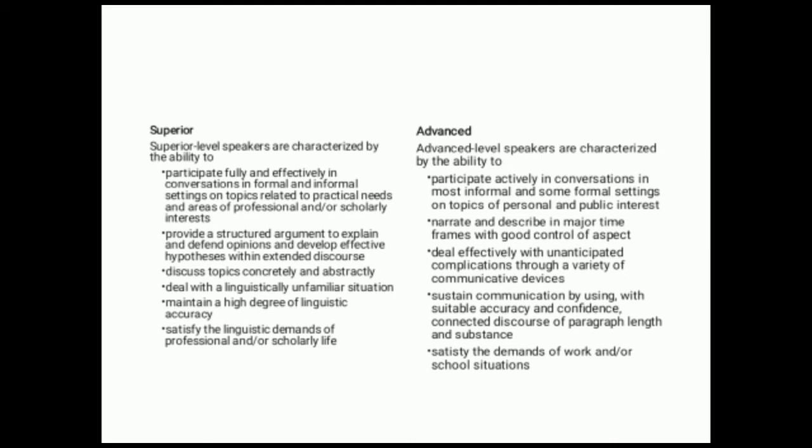Second, advanced. Advanced level speakers are characterized by the ability to participate actively in conversation in most informal and some formal settings on topics of personal and public interest, and etc. Third, intermediate. Intermediate level speakers are characterized by the ability to participate in simple direct conversation on generally predictable topics related to daily activity and personal information, and etc.